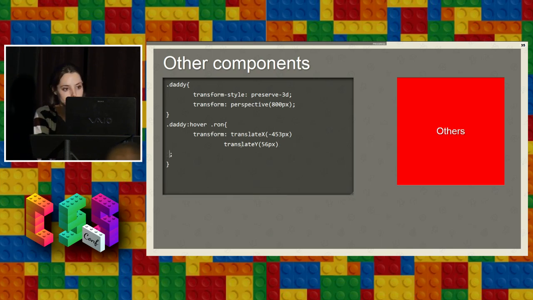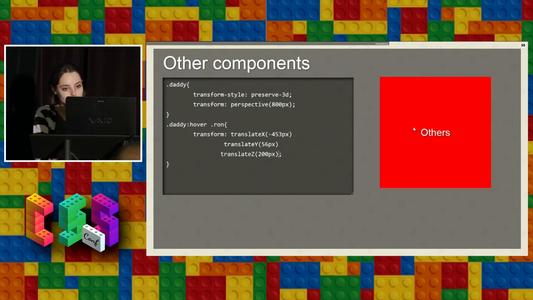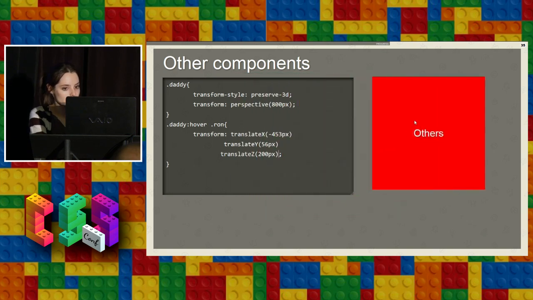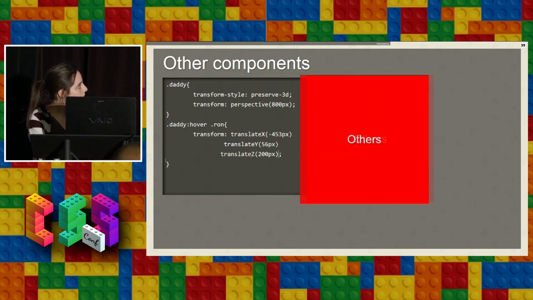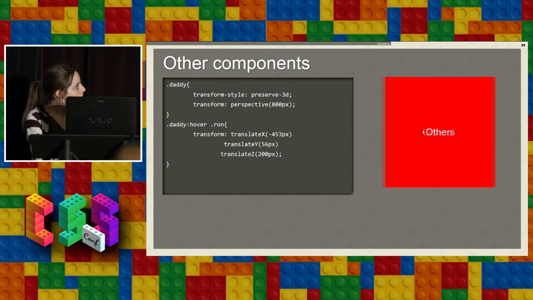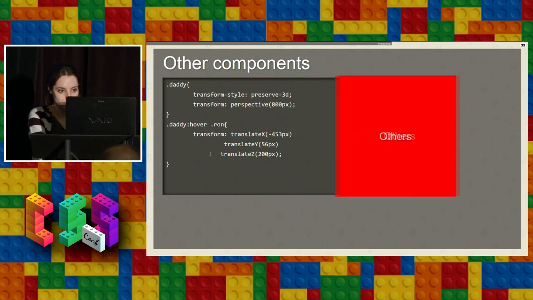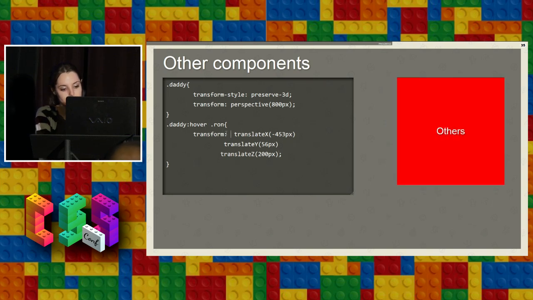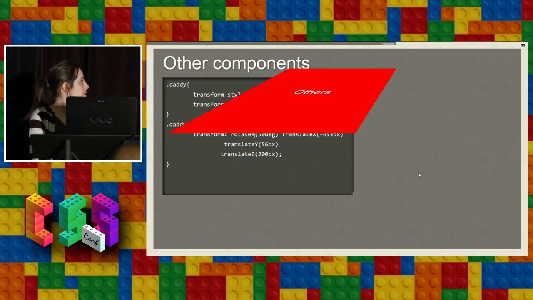And besides, we could use translateZ. We could say just 200 pixels because it's better to exaggerate when we are trying out the stuff. So we can see that it kind of gets bigger. So why does it get bigger? Because it's getting closer to us. That's really interesting, and we can see it better if we rotate the element, maybe 50 degrees, and rotating away. So now we see that.